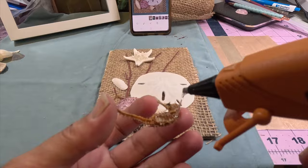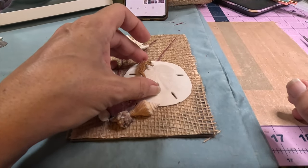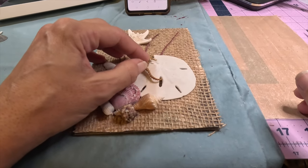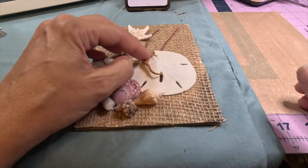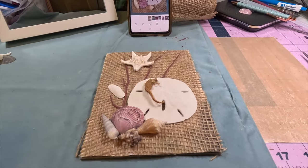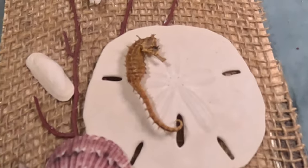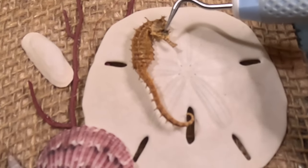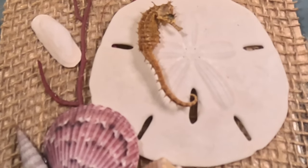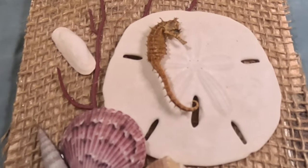Just put a little bit of hot glue on this guy here, and then it'll go right there. How darling. Oh my god, that's so cute. Now, one last little touch. So if you can tell on our little seahorse here, this has an impression, like a little dip where his eye should go, and I think a rhinestone there will be perfect. So I'm going to try to find a little clear rhinestone to put there.